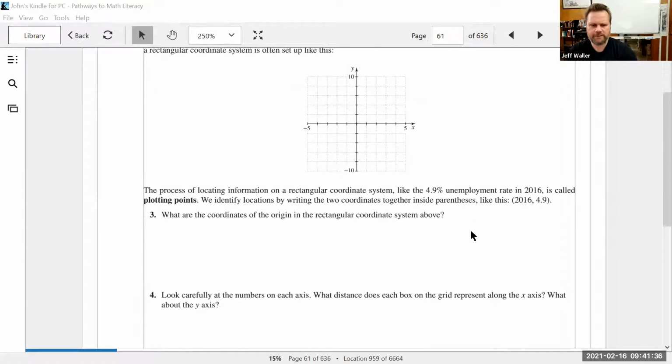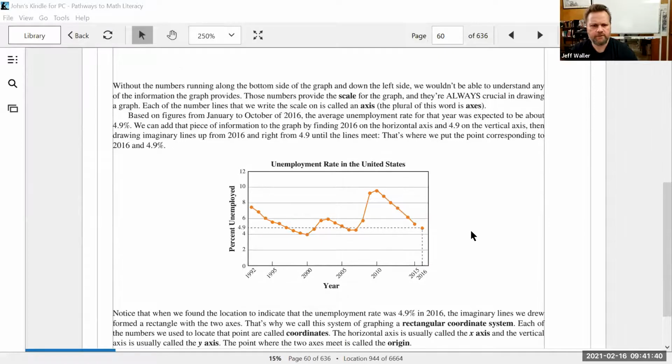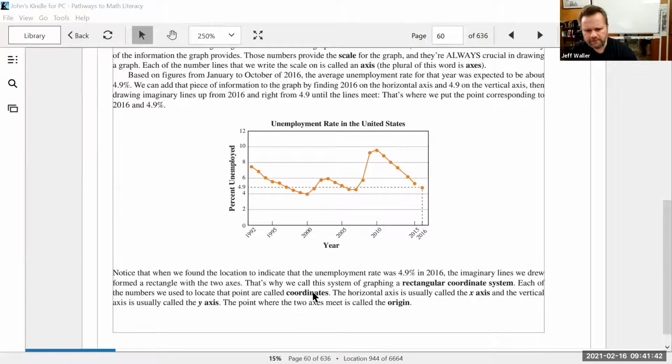Let's get a little more specific. Did I miss some definitions? I might have. No, who cares? Coordinates, they're the names for the points. Origin we talked about. This is a rectangular coordinate system. Real quick, there's a circular coordinate system called a polar coordinate system, right? The one that we use with XY is called rectangular because it makes rectangles. So that kind of makes sense.